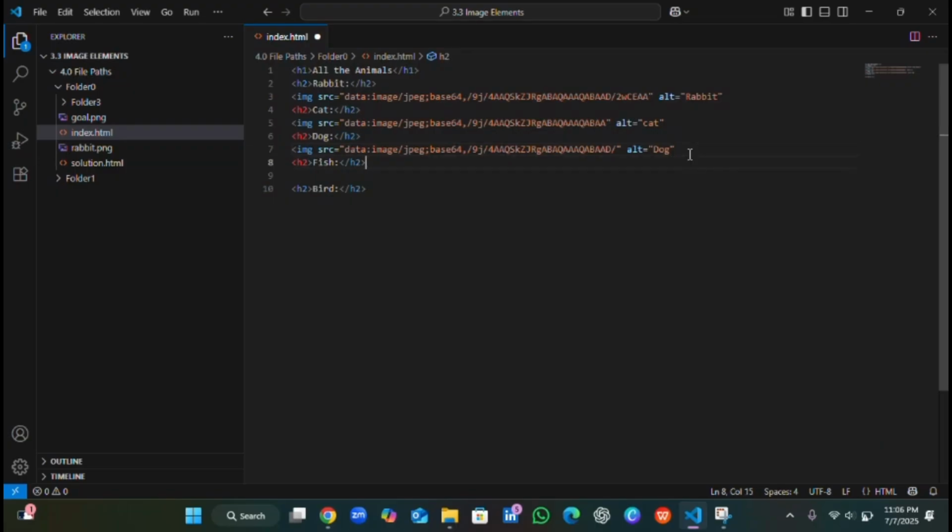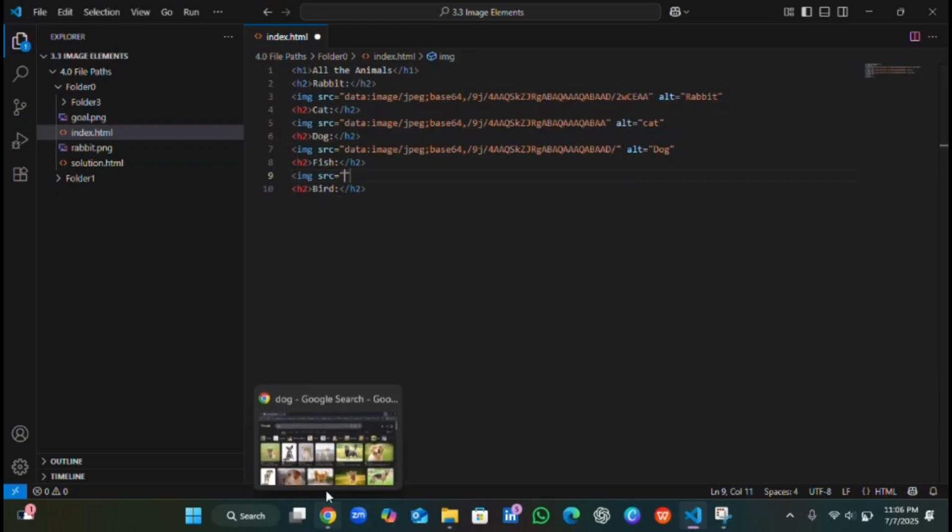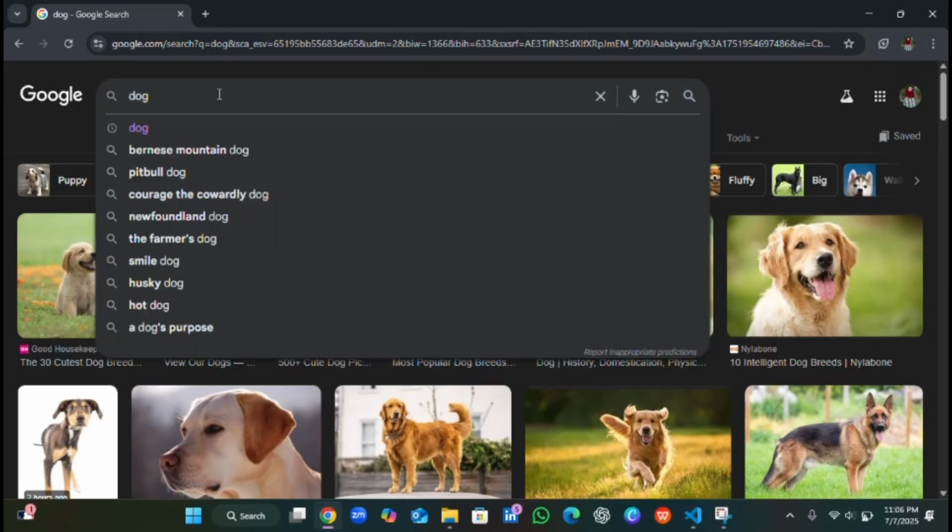And now the fish: img, space, src is equal to, now the fish picture.